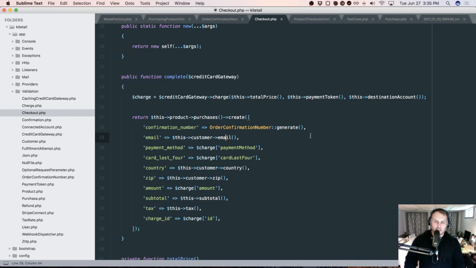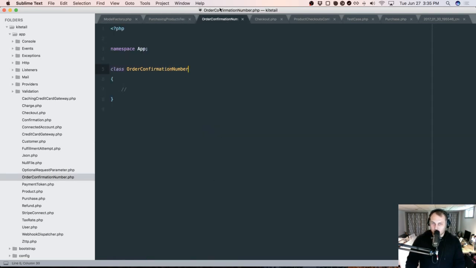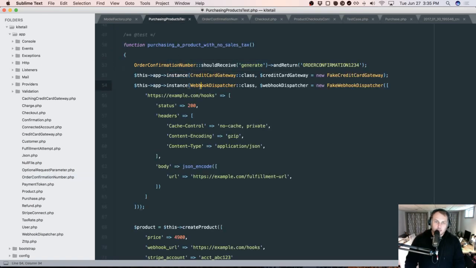But it's generating in a fancy way that lets us make it replaceable at runtime without having to create an actual order confirmation number generator that we dependency inject and all this. So this is going to be totally fine for me. And hopefully we're green now, and we are. Now, of course, this is not perfect because we don't have a real order confirmation number generator implementation or generate method implementation. So we're going to have to work on that too.